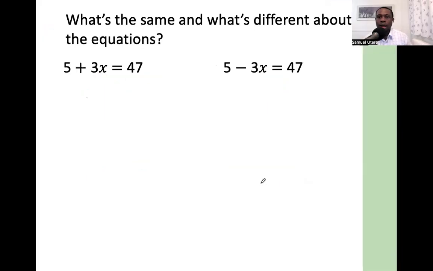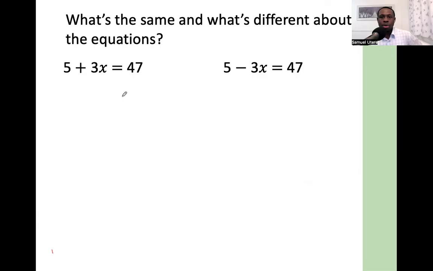Okay, we'll now look at some more complex, or much more challenging, equations. What do you notice is different from the equation we looked at before? The equation we looked at before would have looked something like this. But now, this equation does not look like that. Sometimes equations could be presented to you where the constant is written before the coefficient and the variable. Now, that does not mean we cannot apply what we already know.